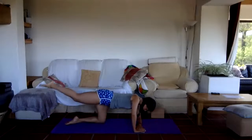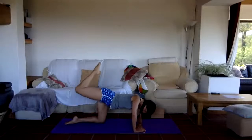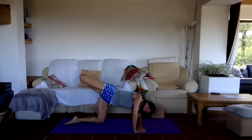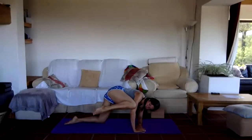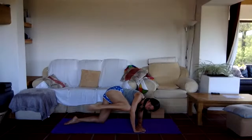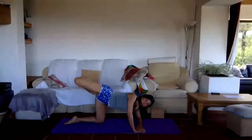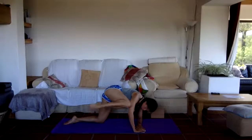I'm going to inhale this time. I'm going to keep the knee really bent and reach the thigh up and then open the hip. And then as I exhale, I'm going to bring the knee onto the right elbow. Inhale, open it all the way to the side. Exhale, as close to my shoulders as I can.